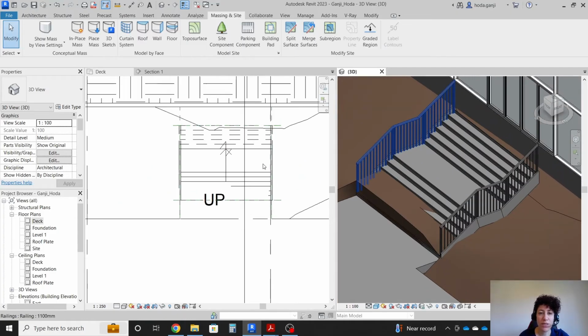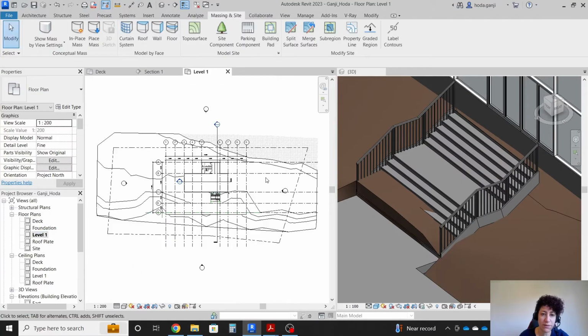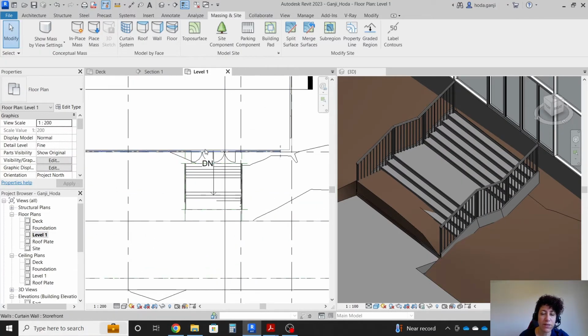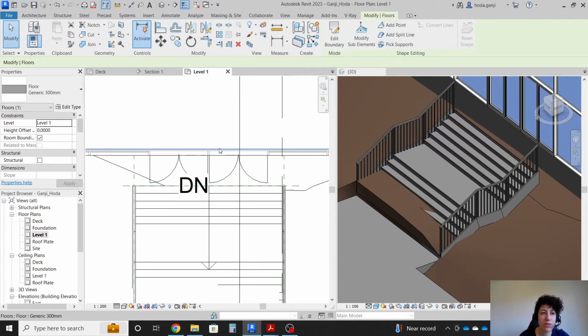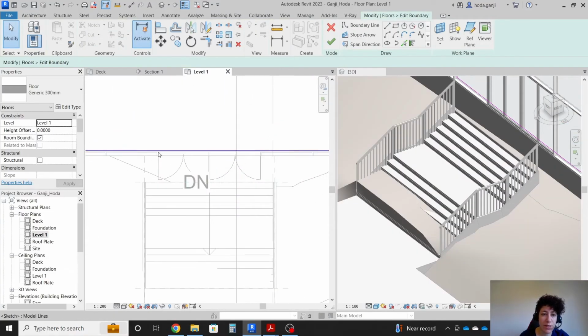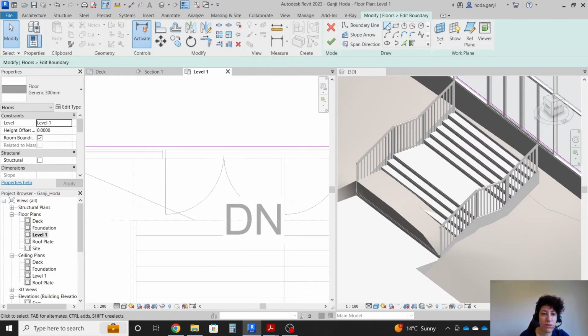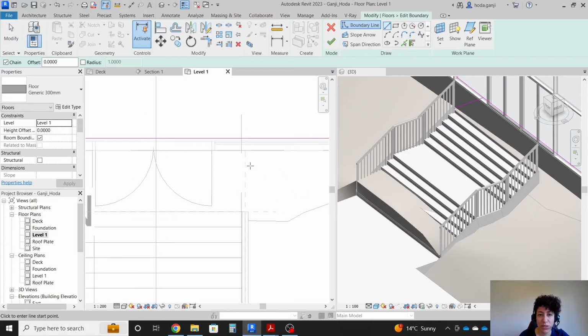I also need a flat part over there at the top of the stairs, but that one is going to be on level 1. In level 1, if I hit tab to select the floor, I would like to go with edit boundary, and I want to go with a flat part in here.